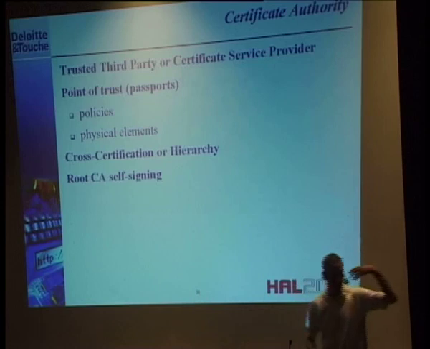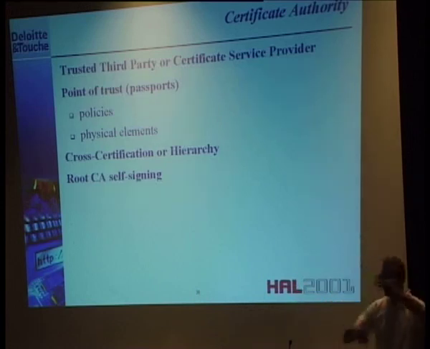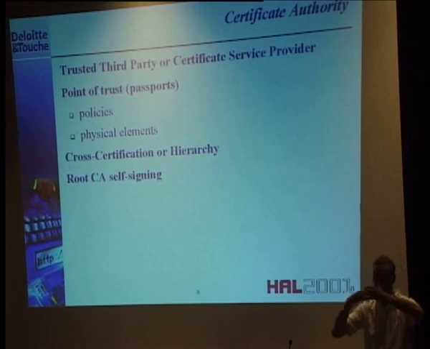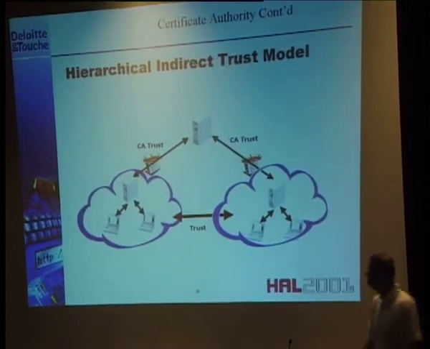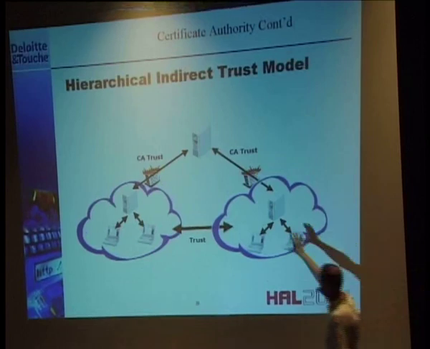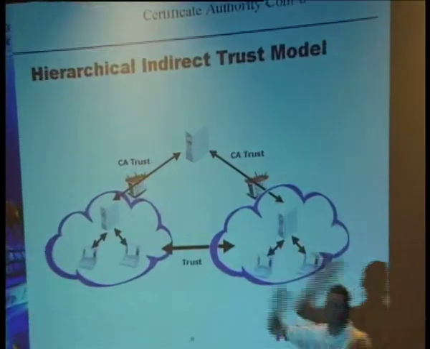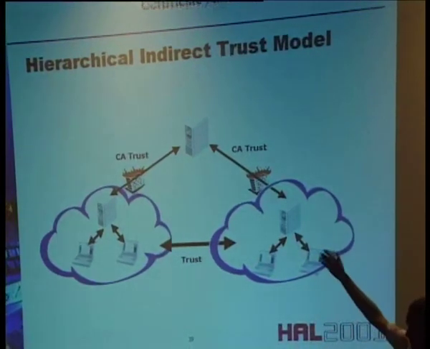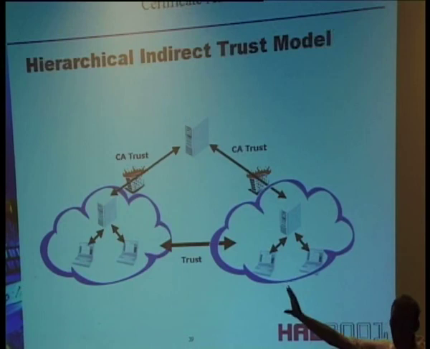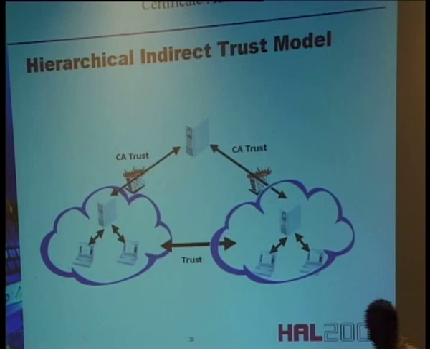So if you trust a third party, you can check the signature of a certificate, but somewhere it is all coming together. You can have multiple trusted third parties, multiple CAs, and the certificate by these CAs can be signed by another CA. And somewhere you have a root. And how are you sure that the public key of a root CA is really the public key of the root CA?